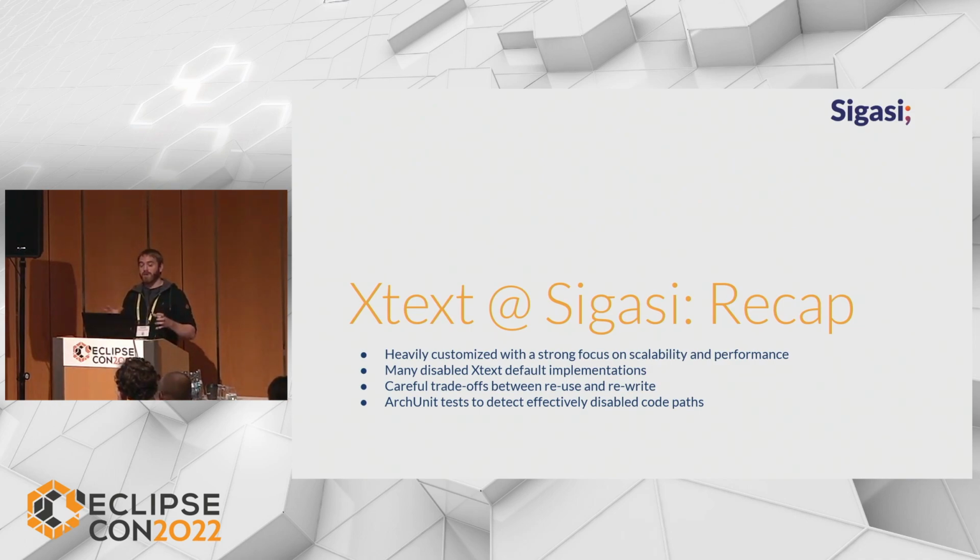For the stuff that we say can never be used anymore, these services of Xtext, we've started using ArchUnit tests to make sure that these APIs are not used. A big example for that is NodeModelUtils. You're probably familiar with it. You cannot use that within Sigasi anymore. And we often say evolutionary architecture. It's very slow, many small steps, making it scalable as it is.